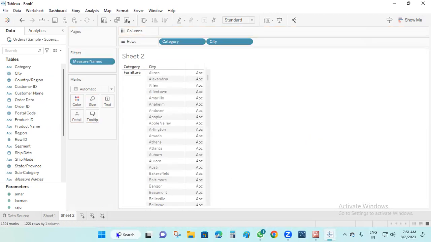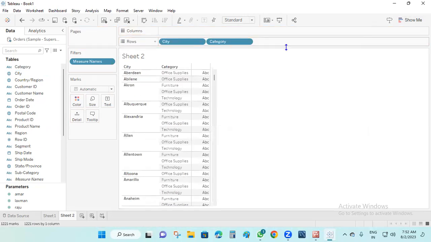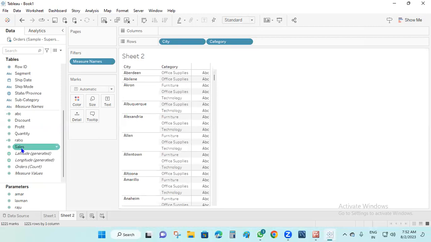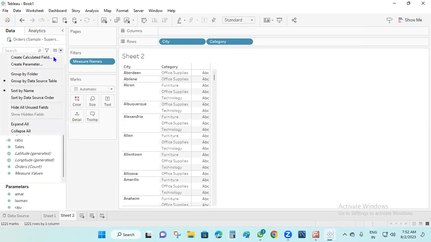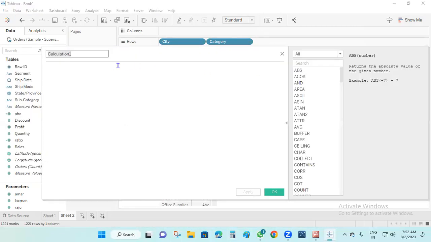Okay. Here I want to create one extra calculated field. For example, here is ABC. How to remove the ABC? So we can create the extra calculated field, and with the extra calculated field we can remove the ABC. Okay. So for example, if you drag and drop sales into text, it will hide the ABC. So for a dimension field, how can you hide the ABC? Then you can create the extra calculated field. Okay, so that is the category.